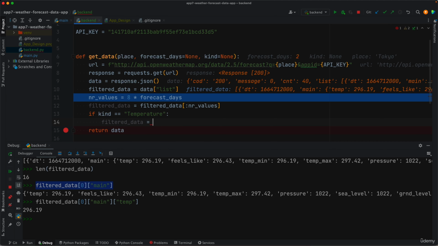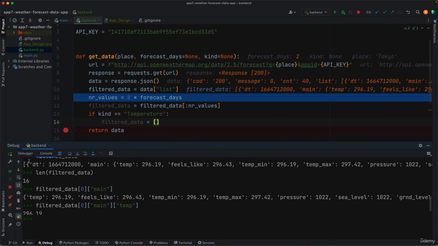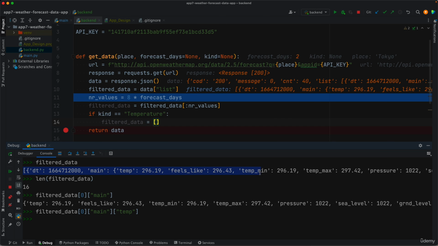So what we need here is a list comprehension. Filtered data was a list of dictionaries, so we need to iterate over that list, over those dictionaries. So we say something like dict, just a variable, dict main temp for dict in filtered data.